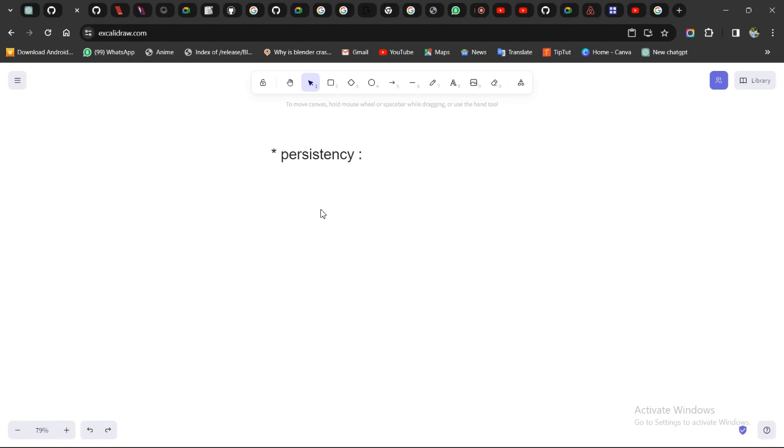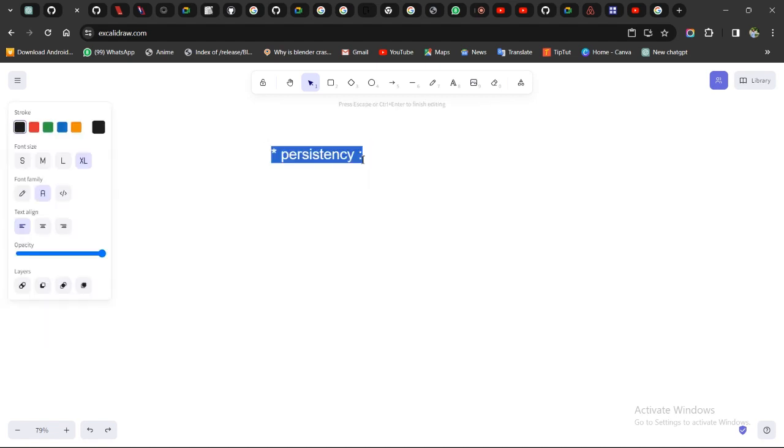When the user comes and wants to know something about their profile, it should not be blank. That is what persistence means in every web application, and we need to take note of that.